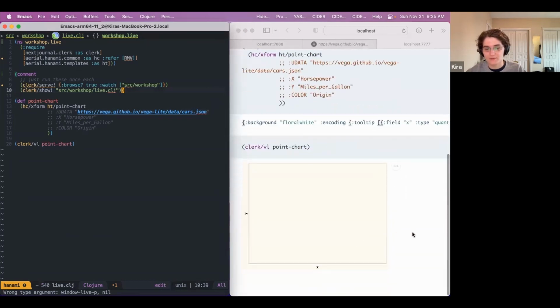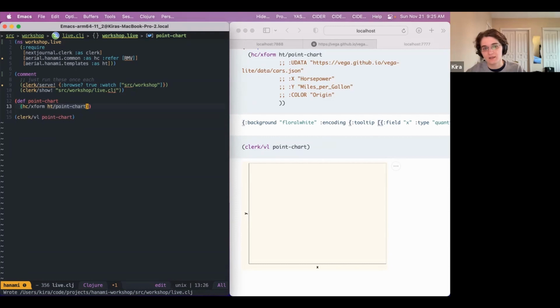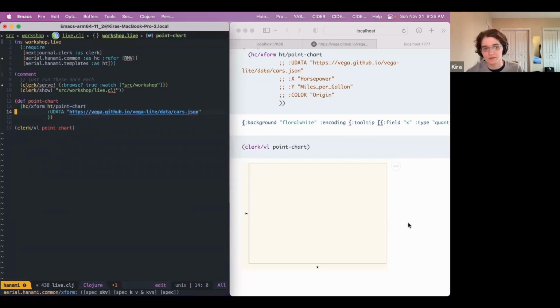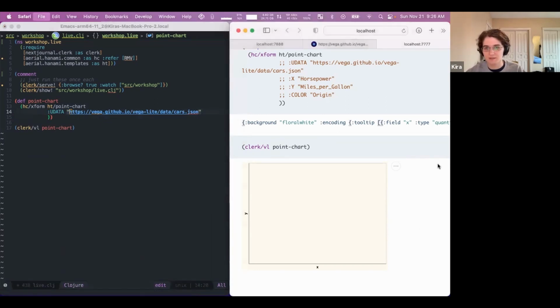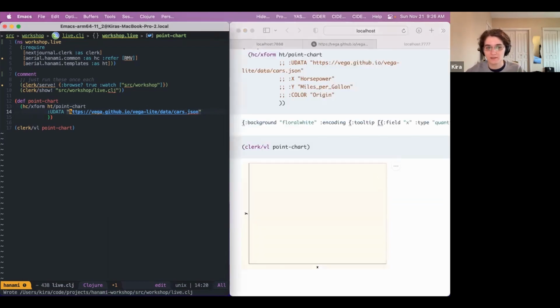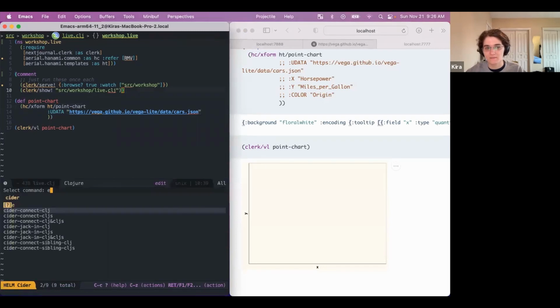So if we have just an empty point chart like this, with the defaults supplied by Hanami, we're not going to see any actual information, obviously, because we don't have a data source. So for this example, what we can do is provide it with this one. This is just a dummy data set from the Vega-Lite docs. If we look at it, it's just a list of objects or rows, so to speak. So if we include this, we can see what happens.